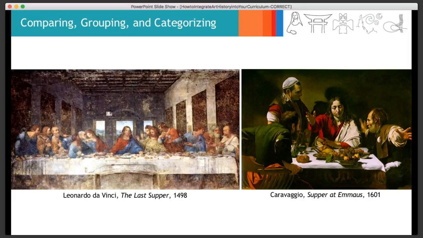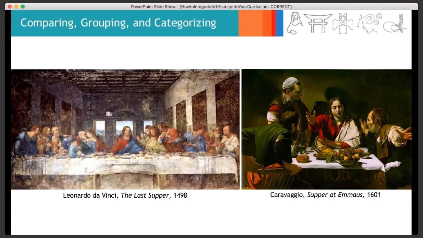Another example is compare and contrast. And I love compare and contrast. If you saw me on Facebook yesterday, I did a compare and contrast example on Facebook Live. So you can go to my Facebook page and find it. It was yesterday afternoon. You've studied one art movement, in this case the Renaissance, and then you introduce Baroque art, and then you compare and contrast them. So how is Baroque art different from the Renaissance?